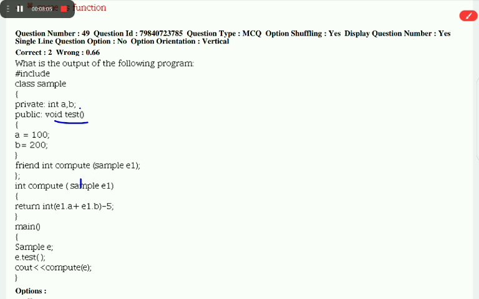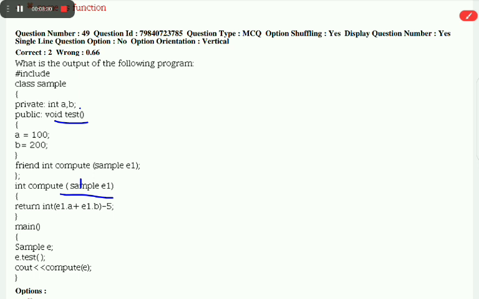And here a value and b value are initialized in the public void test. Then friend int compute of sample e1. So this will declare a friend function compute that takes a sample object as input and returns an integer. Friend functions are not members of the class but have access to its private members. So int compute sample e1.